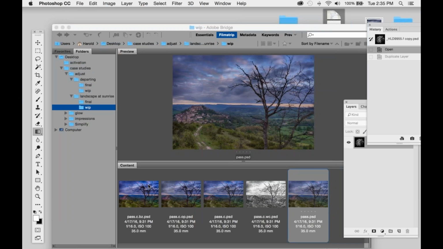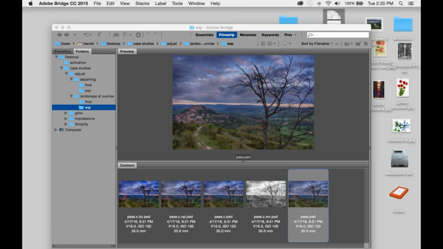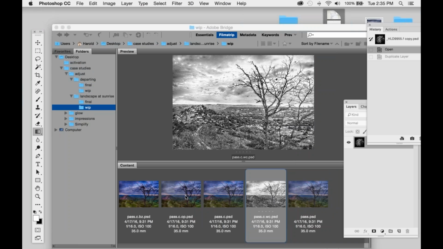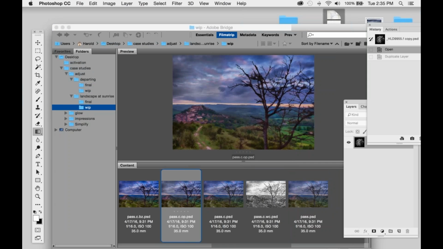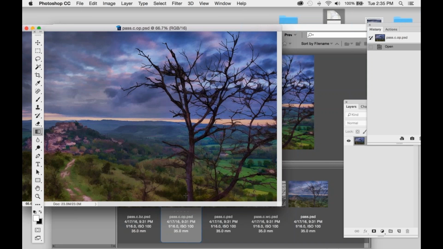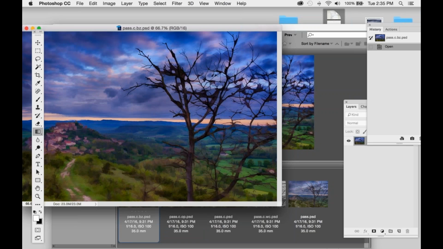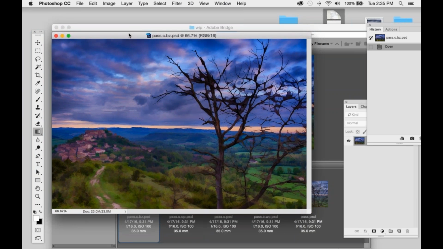So what we can do is look at this, which is the Topaz Simplify woodcut filter version of it. We can look at this, which is the Topaz Simplify oil paint filter. And we can look at this, which is where colors really come from.